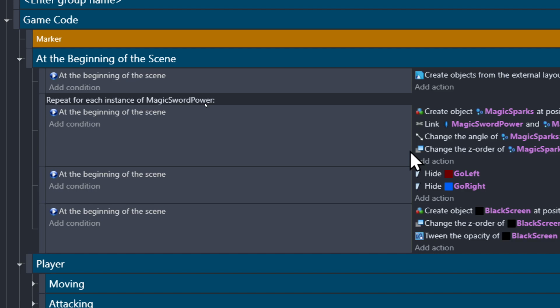Because if you don't tell it to repeat and to single out each one individually, then it's just going to treat them all as one, right? And a lot of the times you don't want that. You want to treat them all as different, even though you just made clones of one. I hope that makes sense. I'm sorry, I know it's a bit all over the place. But yeah, this stuff is very useful.